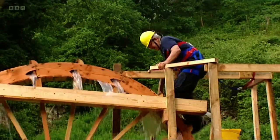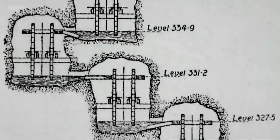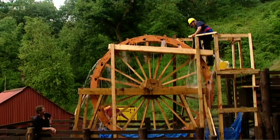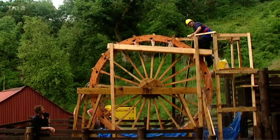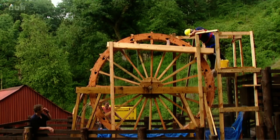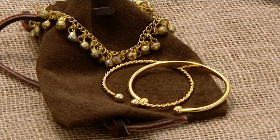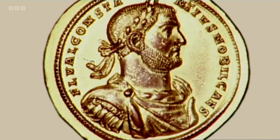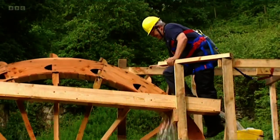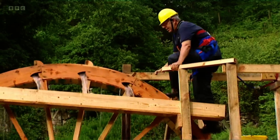My wheel lifts the water about three metres. The Romans built tier upon tier of wheels to raise it from the deepest parts of their mines. It must have needed a very fat or very fit slave to keep that going all day. The Romans took the gold from this mine straight back to Rome, where it was made into precious jewellery or minted into coins by the treasury. I'd like to think that some of the gold might even have made its way back here, perhaps into the pockets of the soldiers and engineers of Roman Britain.